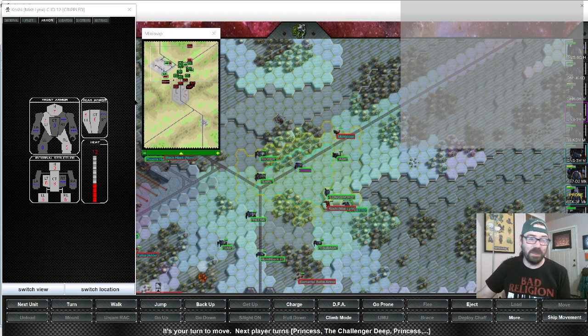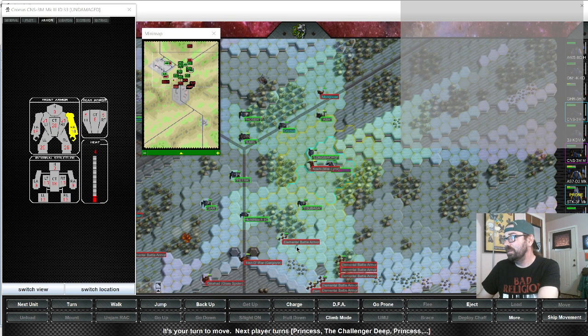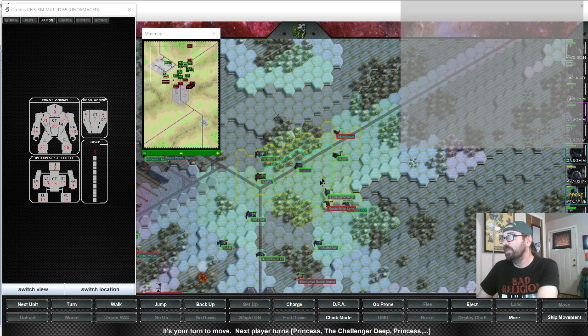Okay, I think that's okay. So we can pretty much ignore the Koshi at this point. Stiletto. Or Davi.